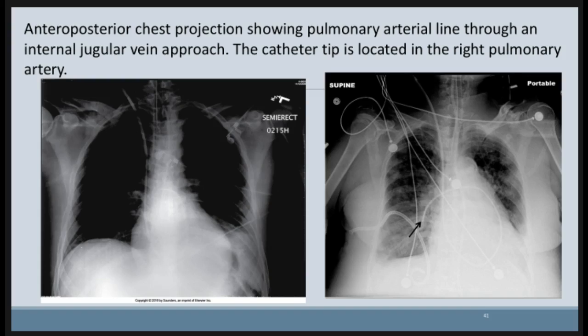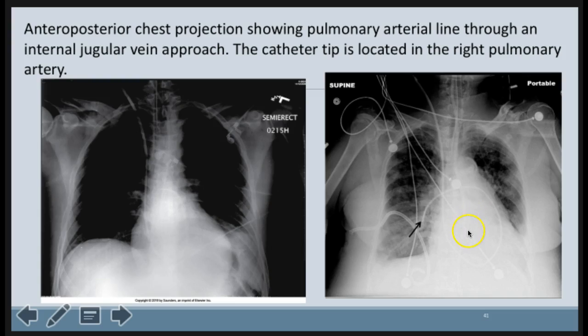Here you can see how technique is a factor in whether you can see the tubes and the lines. So on this chest x-ray, you can see where the pulmonary arterial line is coming down through the superior vena cava, through the atrium, through the right ventricle, into the pulmonary artery, and all the way over into the right pulmonary artery, and comes out here. That's what that will look like on your chest x-ray. And you can see that pretty well, so that's good penetration through there. Not great for lungs, but it's good for seeing the line.